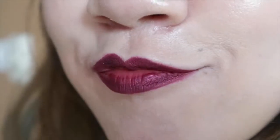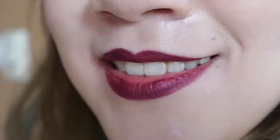While there is some fading in the center, there's no crumbling, there's no smudging all over the place. And looking at the way it fades, I think it'll be very easy to touch up. There's just some smudging in the center and that's it. So I'm actually really impressed. And I deliberately picked a dark color so you can really see how smudged it is. And yeah, it's still looking good. I still look okay from a distance. Let's try touching it up.